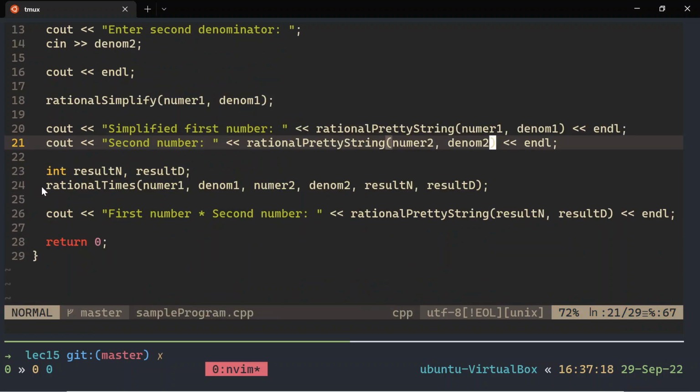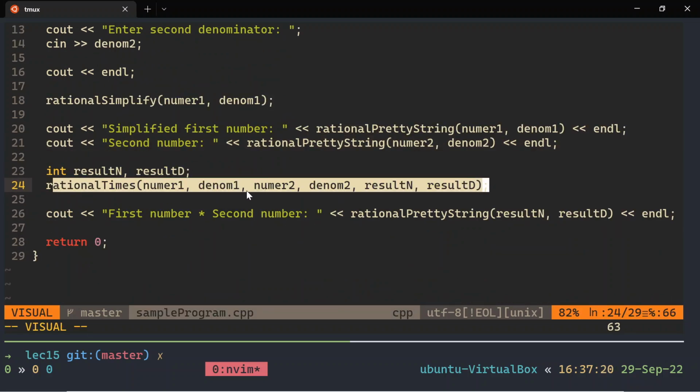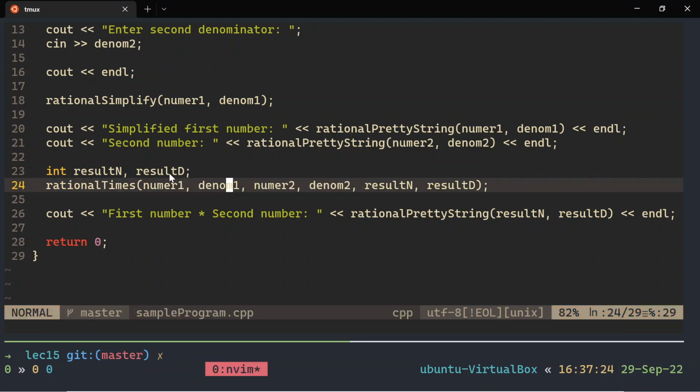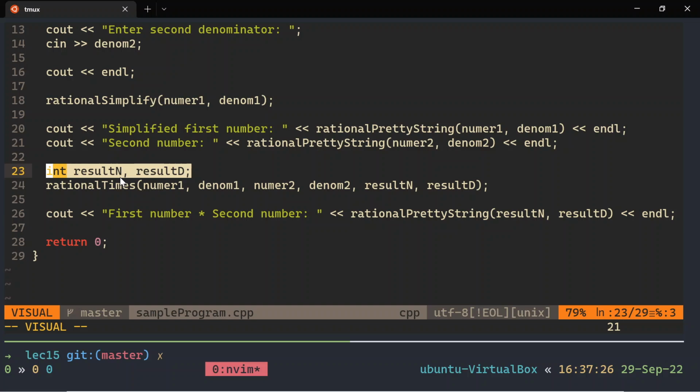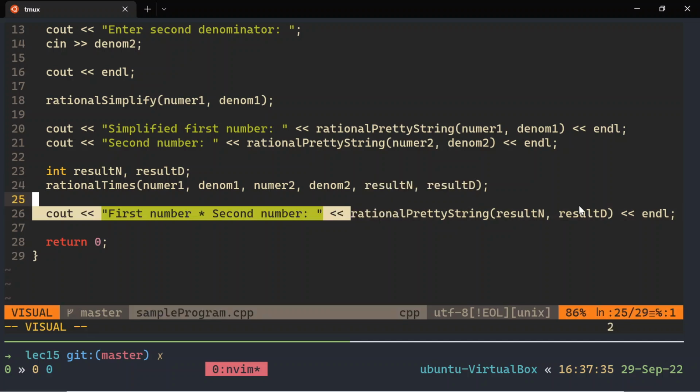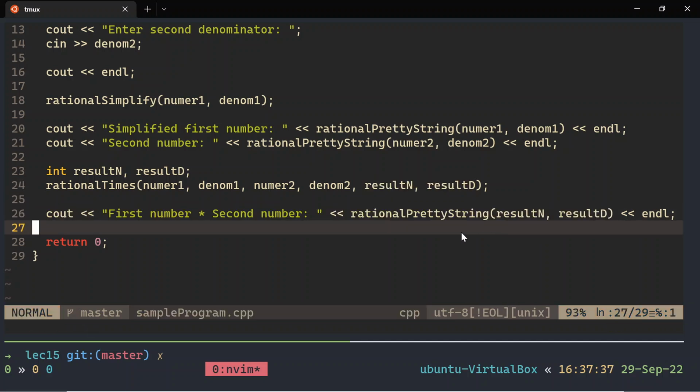Okay, and then we're going to multiply using rational times fraction 1 with fraction 2, whatever you typed, and the result is going to need 2 ints, right? A numerator and a denominator. And so we'll pass those along as reference parameters, and they'll get changed, and we'll print out the result just like that. So that's using the library.